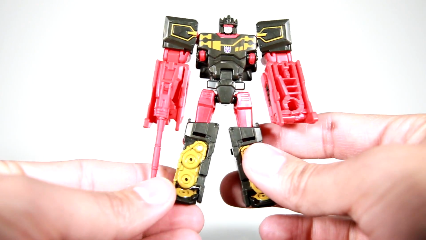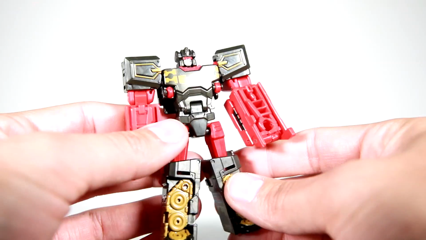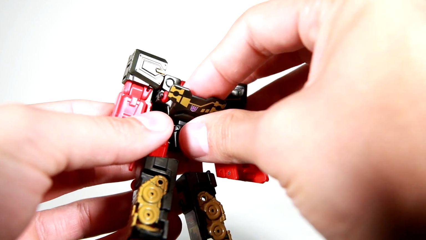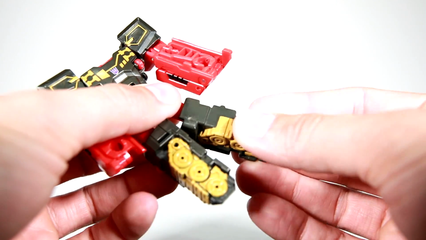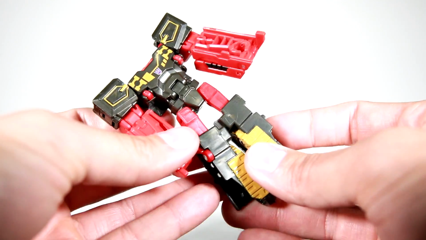Finally here we have Rumble. Let's go ahead and take him into that tank mode. So let's kind of lose the gun for a second. Head just folds down into the chest. So open up the chest, flip down the head, flip the chest back up. Let's kind of straighten out his toes down here at the bottom. Give the legs a twist in. You get the hollow section on the outside, the treads on the inside.